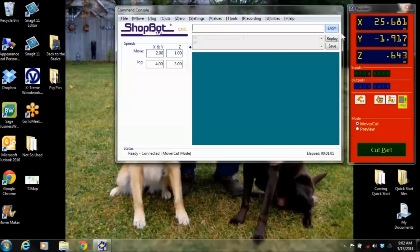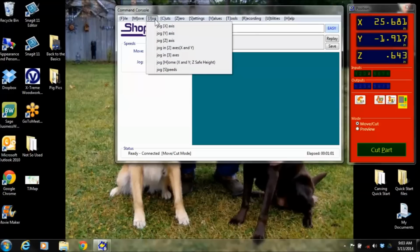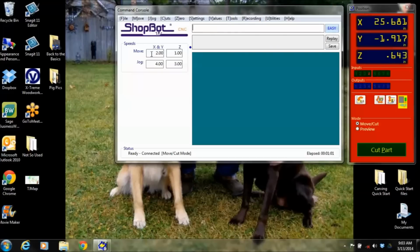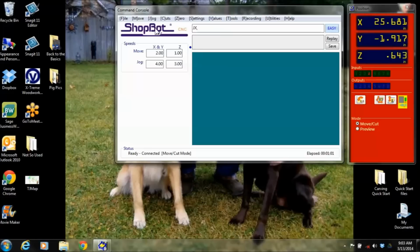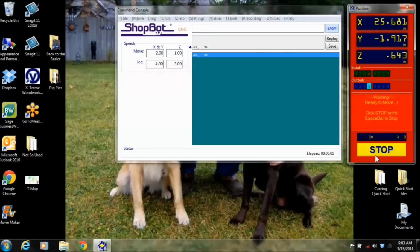Now, some other things that you have in here along the top, here's where we can go in and say move or jog. Now these correspond directly down here to the speeds, but what I can do is come up here and go jog the X to 96 inches, type that in, and it will actually move over to that location. And if I didn't want it to run down the table as fast, I would have done a move instead.